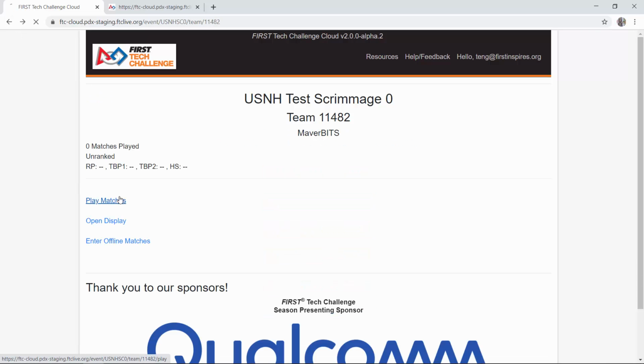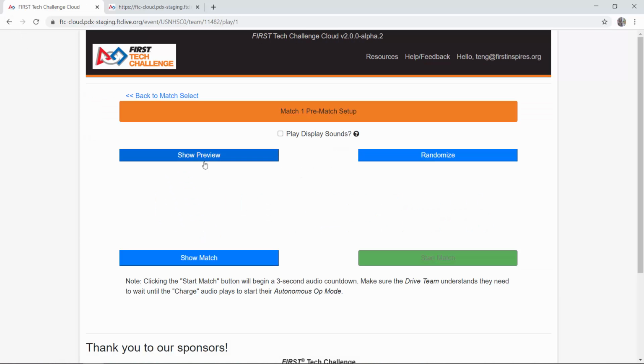Let's play our matches, and let's play match 0 because that's unplayed. For an official match, teams should be aware that once you start an official match, unlike a test match, you can't stop the match. The match will have to run its course. So teams should remember that they shouldn't play an official match until they're really ready. If during the match, for instance, the wheels fell off the robot, they would have to continue and the match would play on, and there's no opportunity, unlike a test match, for them to stop and replay this official match.